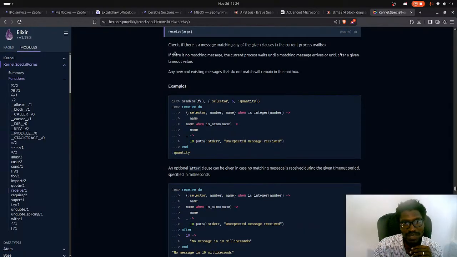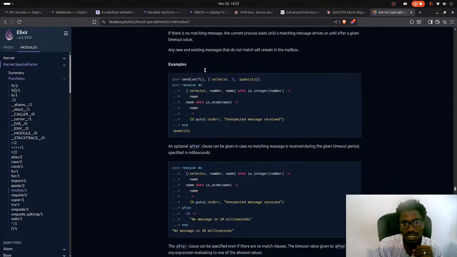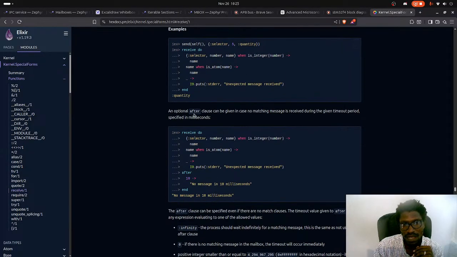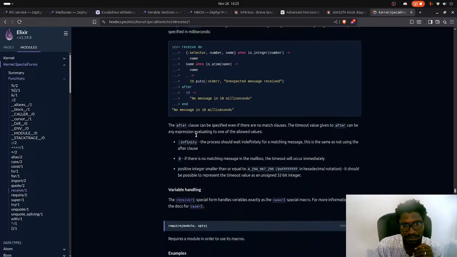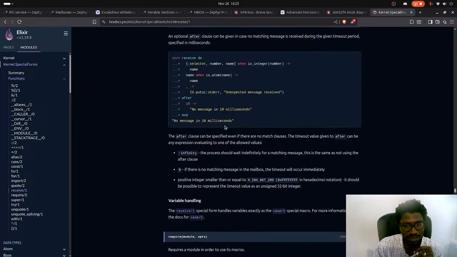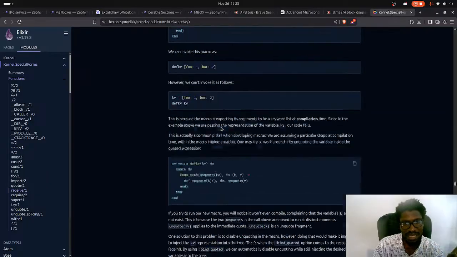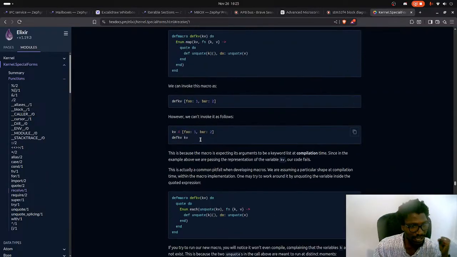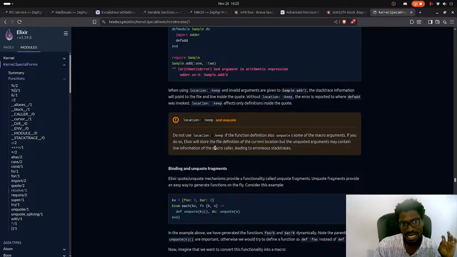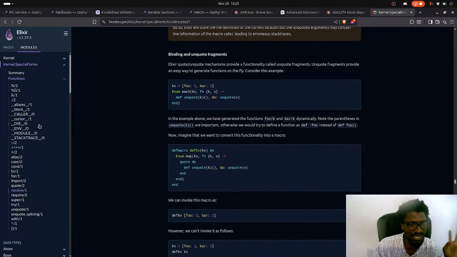Receive is blocking. So basically, there's a receive, and there's a broadcast, and there's a send. Where is send? Process send. But basically, Elixir processes can send and receive messages.